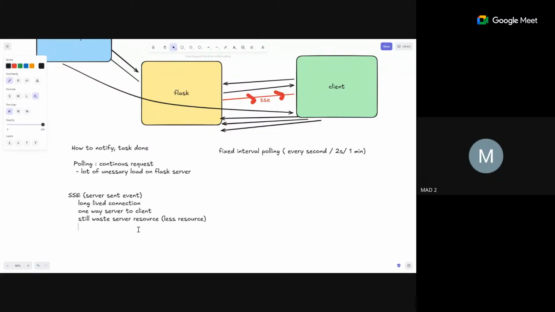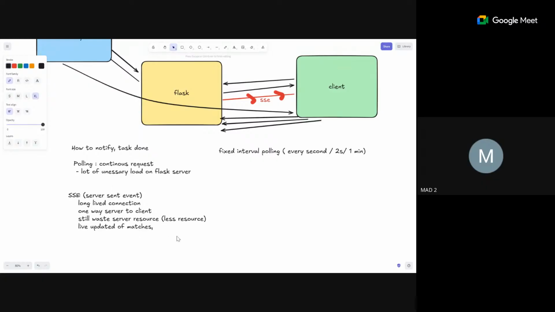Like if you're watching a cricket match live, the updates you're getting live from the match. Every time some event happens, like a four or a six or a run out, that event automatically gets sent to the client.